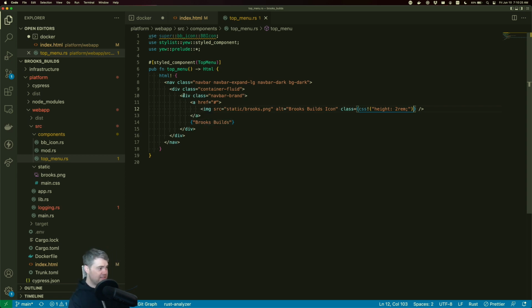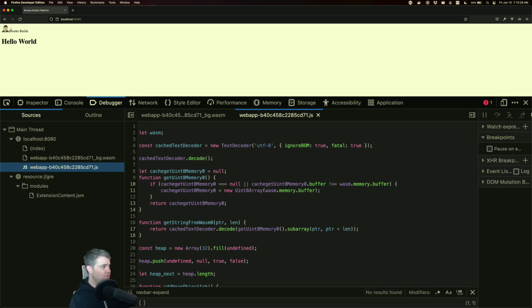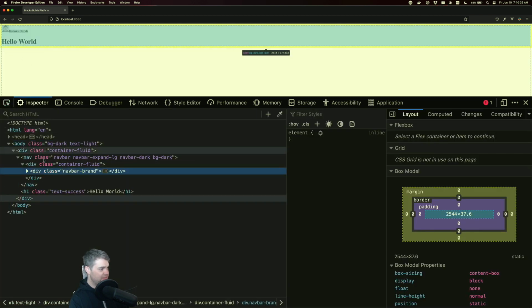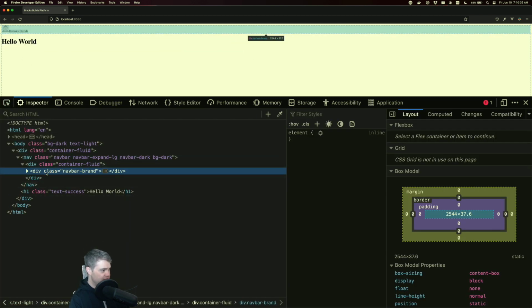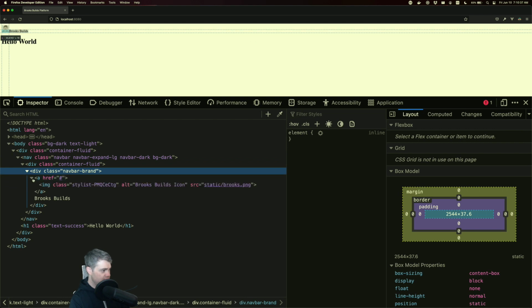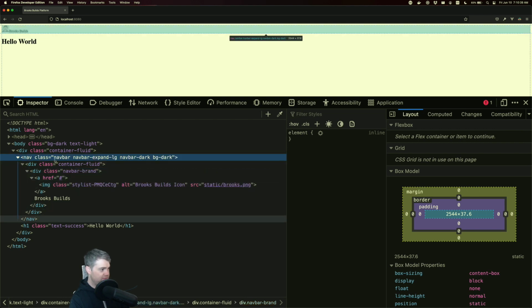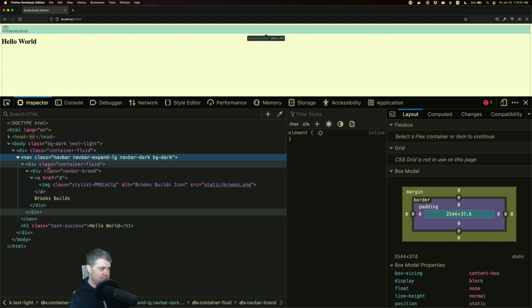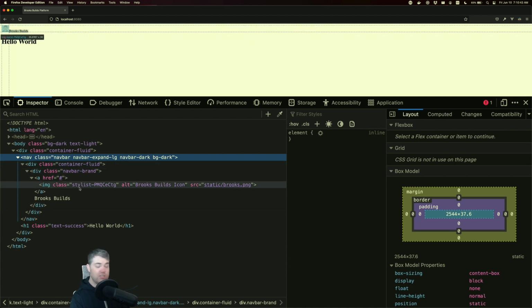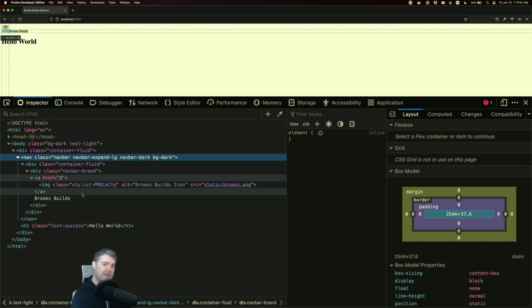This top menu shows up in our app that we built right here, and we can inspect this and see our nav with the classes that we've created and everything else. And we can actually do style type things. There is a style-in-Rust system that we've used, and it's pretty nice.